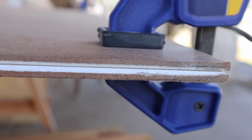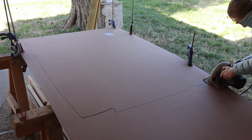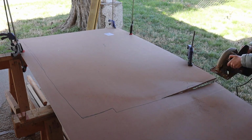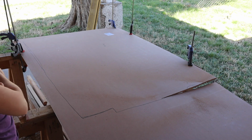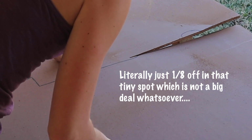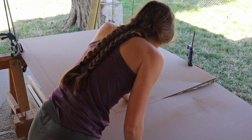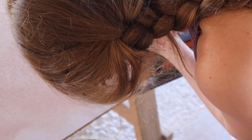We placed both the panels together, that way I could cut them both at the same time, which in hindsight I realized might have been a little too much pressure, and my perfectionism really got the best of me on this cut. Oh, I'm not happy with that. Oh, you're so stupid. Why did you cut it there? Obviously, I was very frustrated and working myself up a lot.